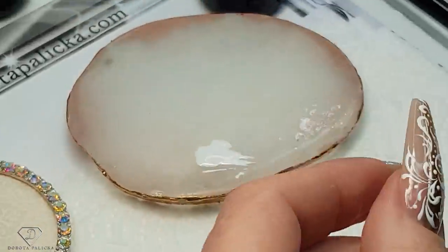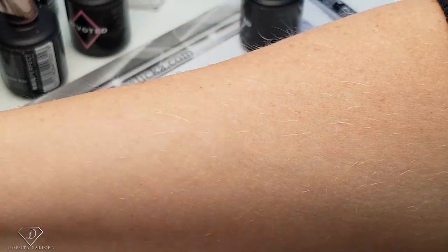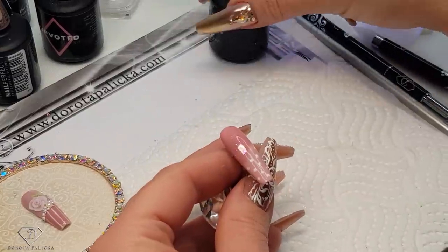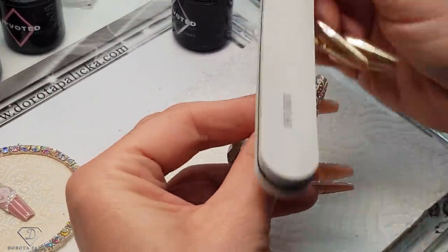So let's cook it. Put this on the side. We don't need that anymore. And then the first tip, that's the dot one. Okay, so I'm just taking a buffer and I'm going to give it quickly a couple of scratches over it.